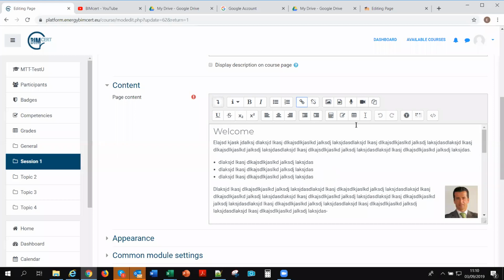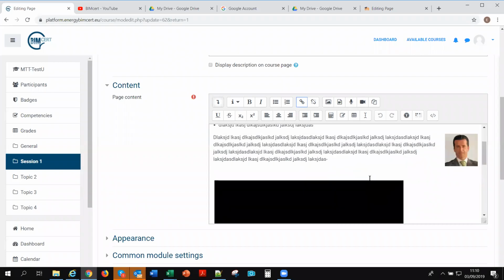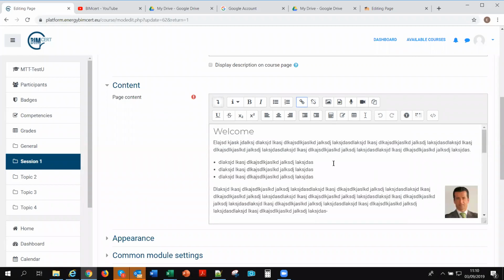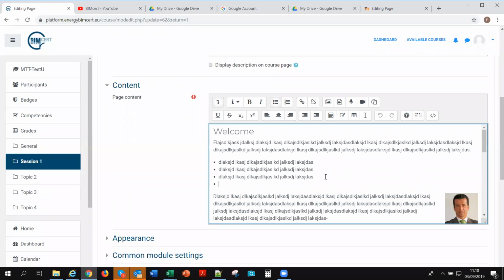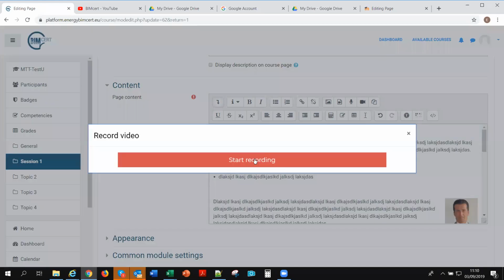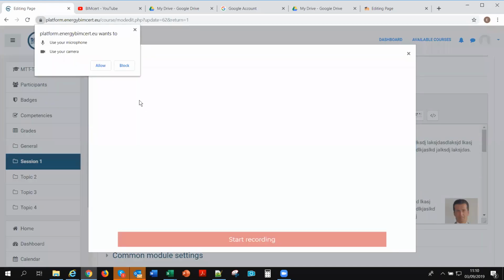What else can we talk about here? There's something really practical here. Record a video or record the audio. If you just want to send a message to a student or you just want to put some content on a lesson and you don't want to write it, you prefer to just say it on your webcam, you have this possibility. I'm going to insert here in your row, press here record video, start recording.